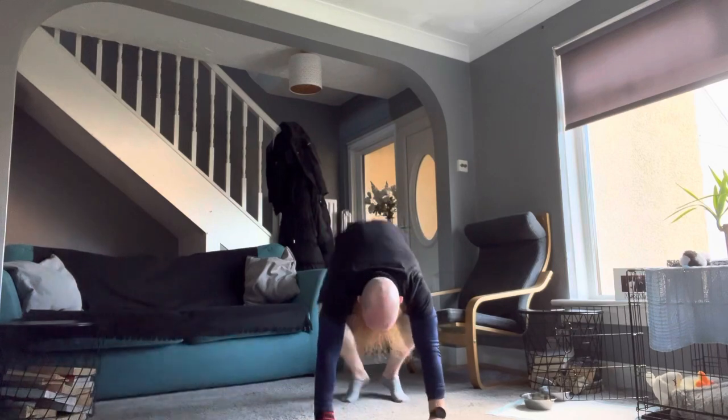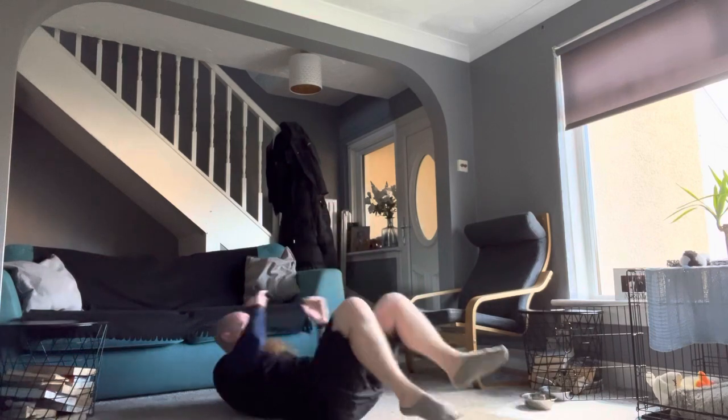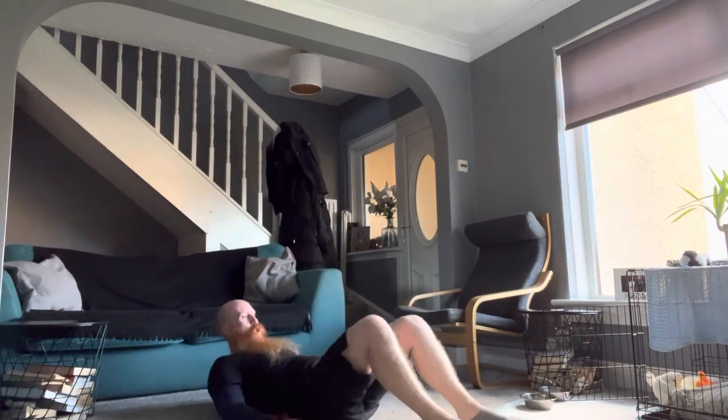1, 2, 3, 4, 5, 6, 7, 8, 9, 10. Flutter kicks. In position. Shoulders up, legs straight off the ground. 1, 2, 3, go. 1, 2, 3, 4, 5, 6, 7, 8, 9, 10. Take a drink.